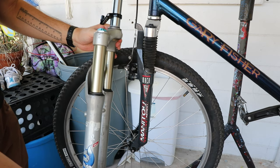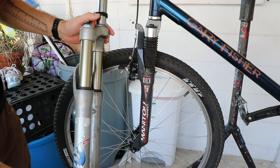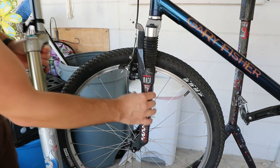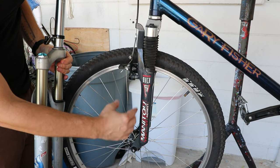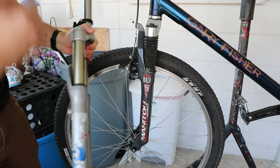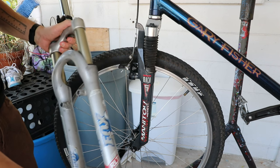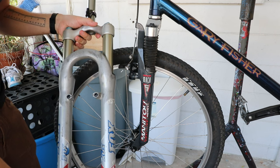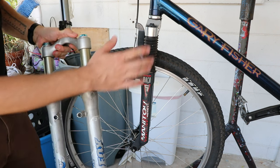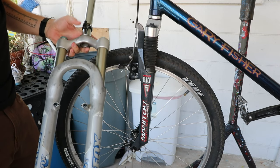What that'll do effectively is lift the front end up and decrease the effective head tube angle. I measured it with my phone using an angle app and figured it was about 71 degrees head tube angle, so maybe this will slacken it out a little bit. The common knowledge is that'll make the bike handle descents better, but what I kind of fear is that it could actually make the bike less fun — more slack, less responsive. I spend a lot of time just goofing around the neighborhood, so I don't know if this is a good idea or not. But anyway, we're going to try it.